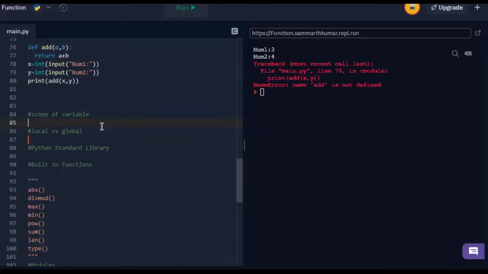Let me just show you how we can use that. First, let's look at a local variable. Say def my func, and let me give it two parameters, a and b.